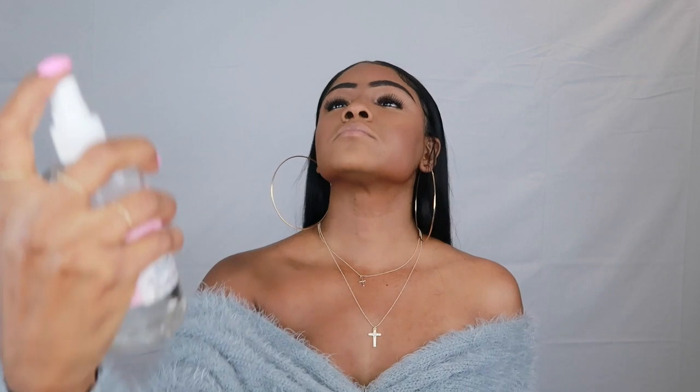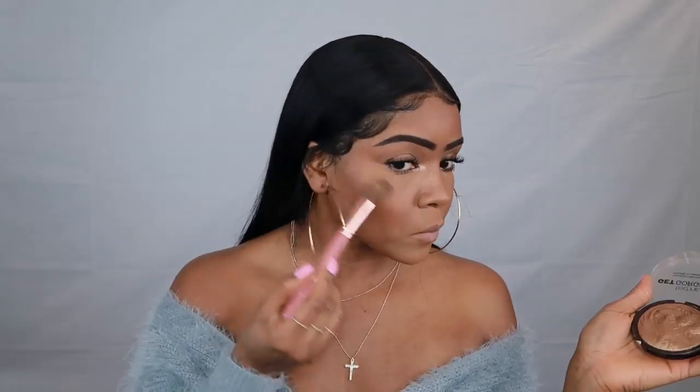Rose water, I don't know if you guys know about rose water, but let me just put you on real quick. It says that it's the secret to youthful skin, and I have to say, it's been that for me. So now my face feels so freaking good. I actually could spray a little more. My face just feels so good, so hydrated. So now it's time for our highlight. I'm gonna spray my brush with Urban Decay All Nighter Setting Spray, and I really love that setting spray. It's really fabulous.